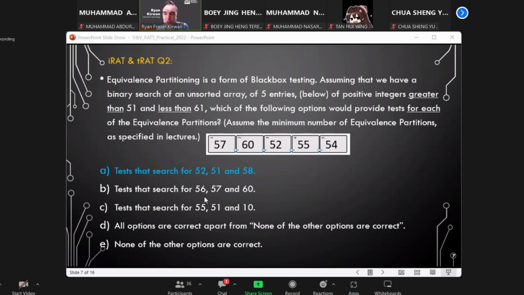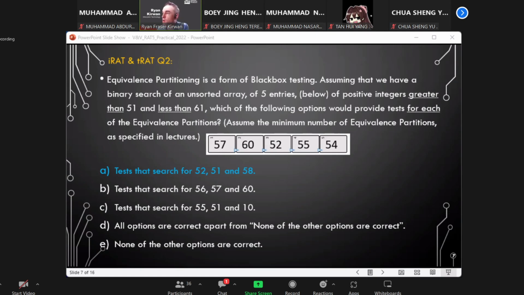Yeah, I think I started going through them and like, wait a minute, 57 and 60. So 57 and 60 are obviously repeated test cases, and you're not actually testing an invalid case here, which is why that's missing. And in the third one, you're testing two invalid cases, which is 51 and 10, and then not testing something that's valid but not in the array. So the other two are incorrect.